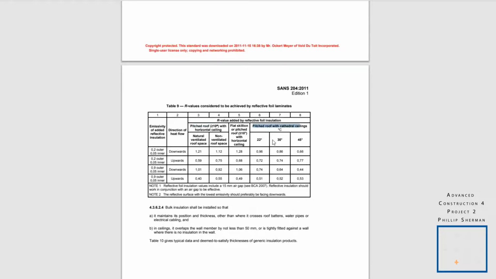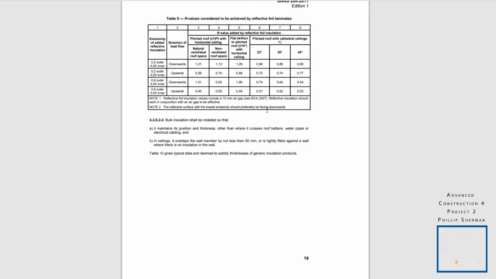It's closer to 22 to 30 degrees in this area, and it's an upward flow. If I had to put in isolation, I can add it to my calculations. This is the resistance I would have gotten from isolation. However, I'm not applying isolation, so this was just for you to have extra information.